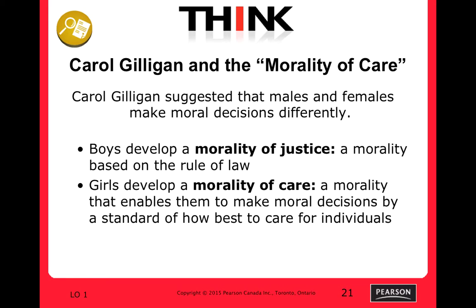whereas the girl subjects developed what she called a morality of care. This is a morality that enables them to make moral decisions by a standard of how best to care for individuals. The girl subjects considered the personal relationships involved. Girls worried that Mr. Hines might go to jail, which would make his wife sicker and leave no one around to care for her and provide her medicine. They also tried to think of other ways for Mr. Hines to get the drugs so he wouldn't have to leave his wife. The girls were more concerned about how Mr. Hines' actions would affect the dynamic between him and his wife.